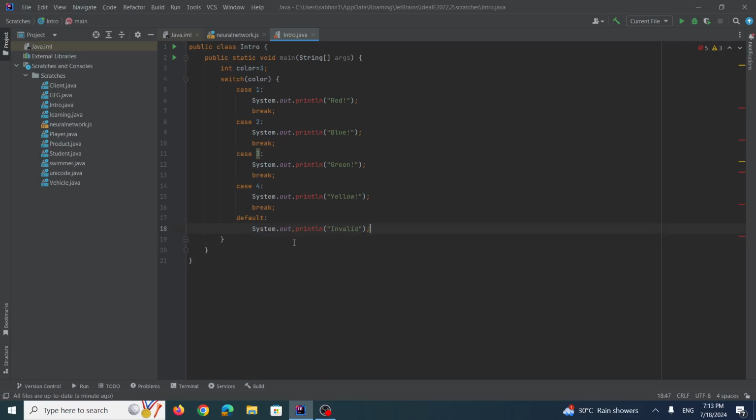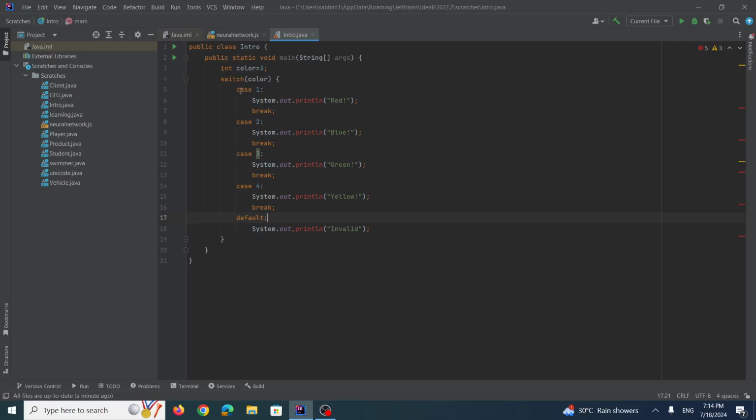Yeah, so default. Default is just, as I said, similar to else in if statements. So now that I've given that hint, you can probably guess what default means.